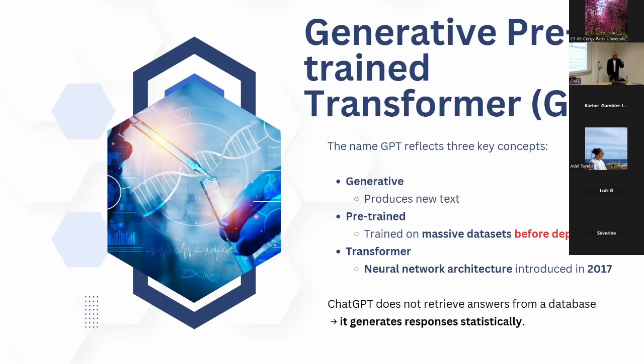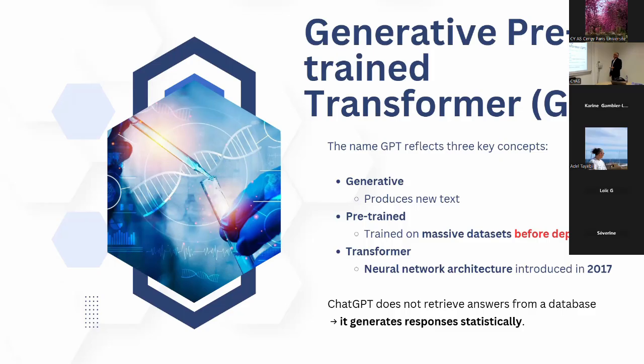It's pre-trained, another very important point. Why? It's trained on massive data sets before deployment. So this is one of the reasons that, at the end of this talk, we will see that ChatGPT may fail terribly if you give it a paper to analyze, for example. Why? Because it's trained on data sets up to that date. So sometimes you give some new information that it had no training about. It's not being trained all the time. When you release a new version, the training was until then; of course, they can keep collecting data to generate a new version. But the version that we are using was trained up to whatever date they released that version.